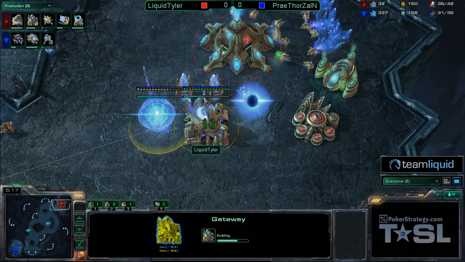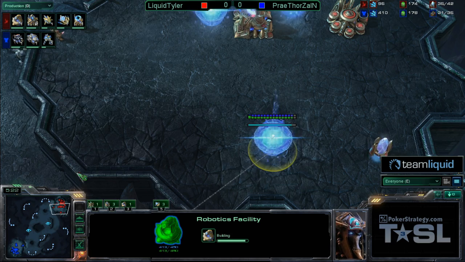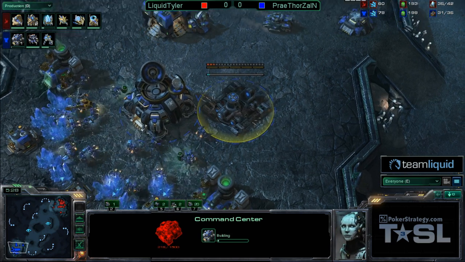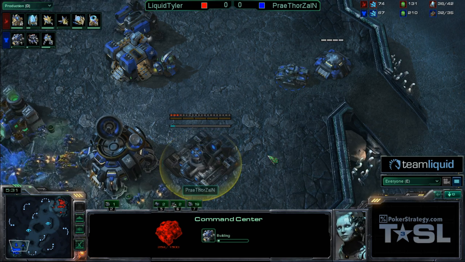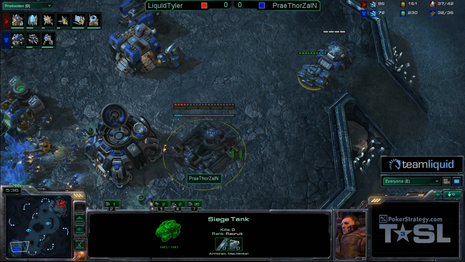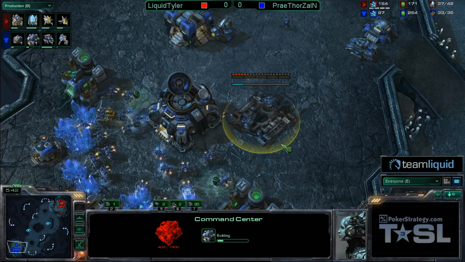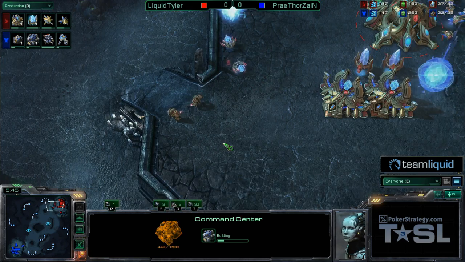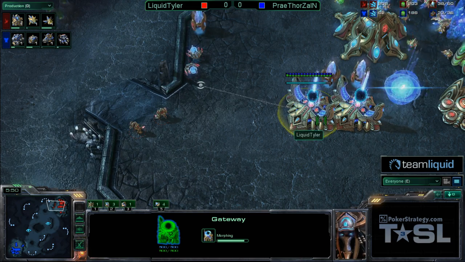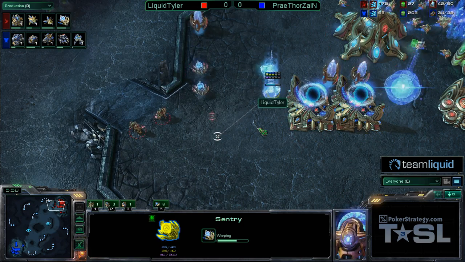So he wants to sit on 1 base, play a little bit defensive, get that observer out before he ventures out into the expansion lands. I don't know how much I like this by Tyler. I mean, we've seen ThorZaIN do a lot of funky long-term builds, and going 3 gateway is a little bit unnecessary. If you really want to play safe, you should open up with like a 2-gate pressure or a 2-gate robo, something where you can either scout directly with an observer fast or scout directly by pushing the front of his base.